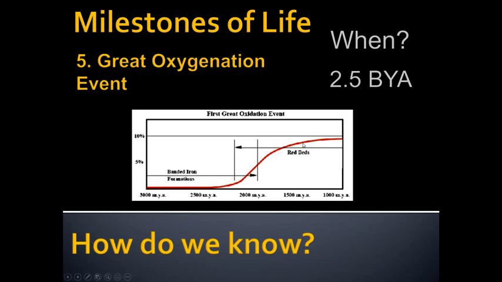Now, this is the last date we're going to do in this discussion. We'll hit a couple other major events in the next discussion. But for all of the events after this, and including this one, the data that we use, how do we know, is relative dating of fossils, right? So we can look at the chemical composition of sedimentary rocks, but more importantly, we look at the fossils we find in those rocks, and then we get dates for those. And we'll talk about exactly how we arrive at those dates. But relative dating of fossil evidence is going to be the data that we use to support all of the dates after this one.